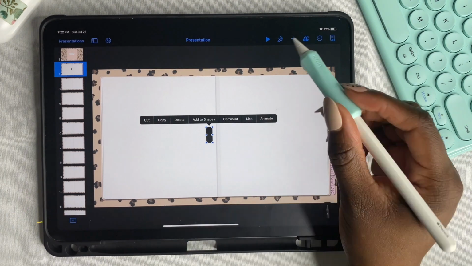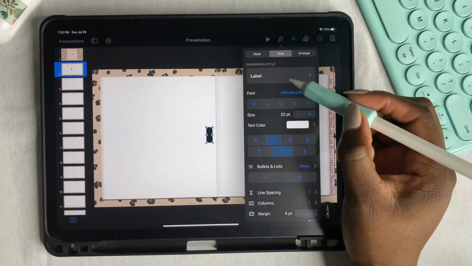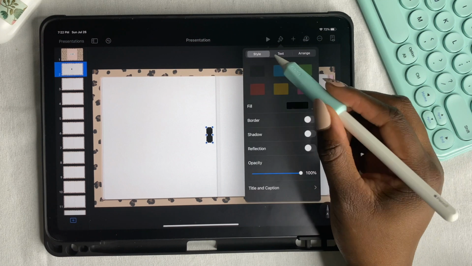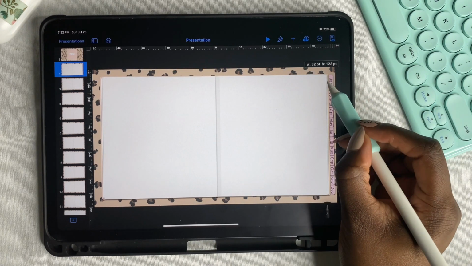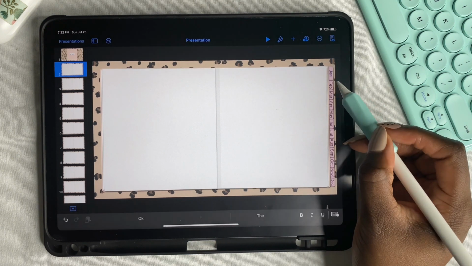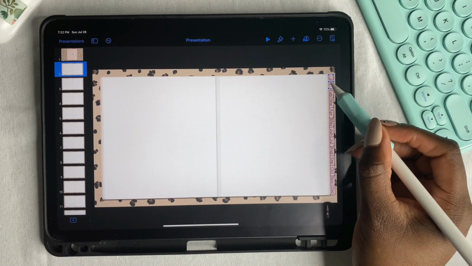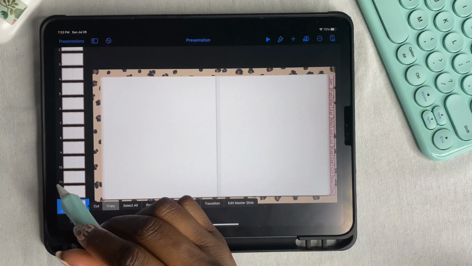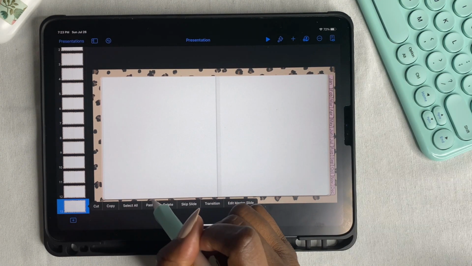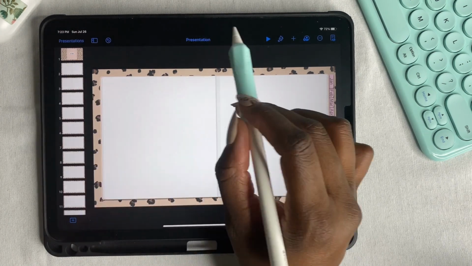Let's make invisible links. First, what you wanna do is go into the shape section, create a square, then you select the square, go to style, and click no fill. I'm now going to place it onto January, and I'm gonna just leave it there for a second before I add the link. I'm going to copy and create a 13th slide.